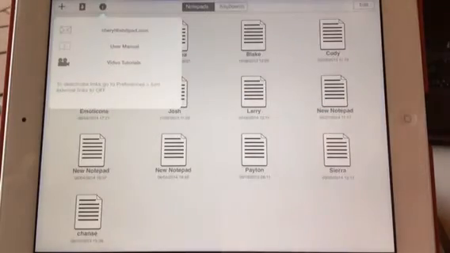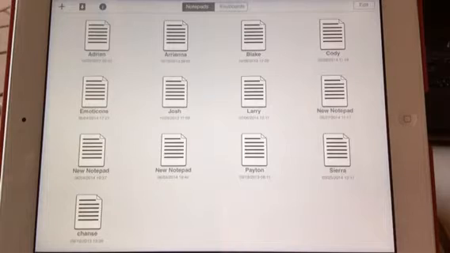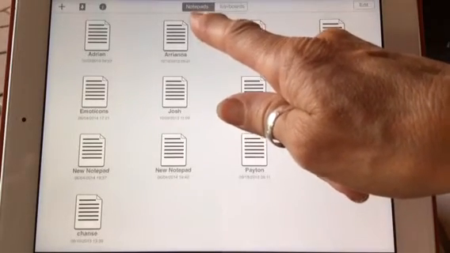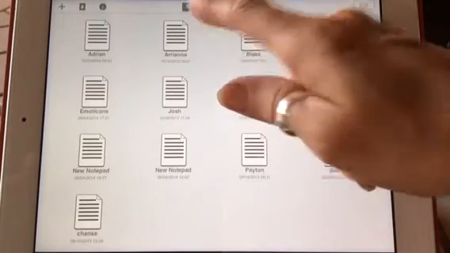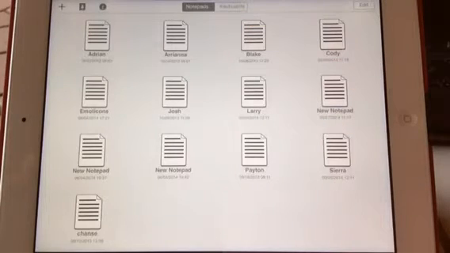They offer much more in-depth video tutorials and their user manual. This video is meant to be an overview. So we have two options when we go into Abilipad, and that is the notepads and creating the custom keyboards.